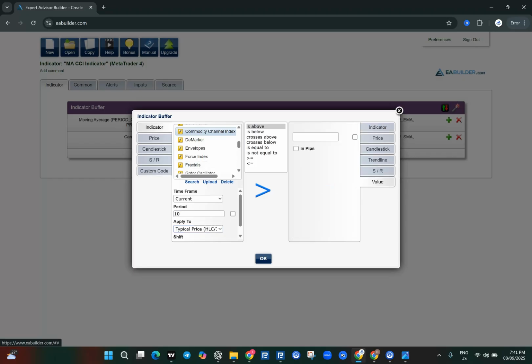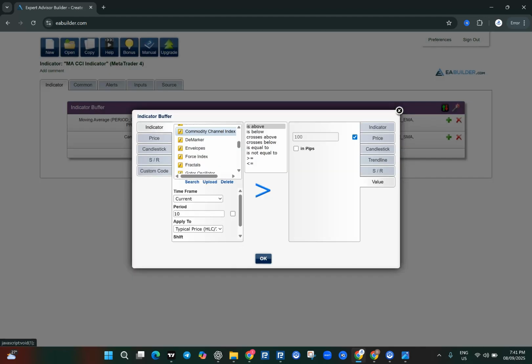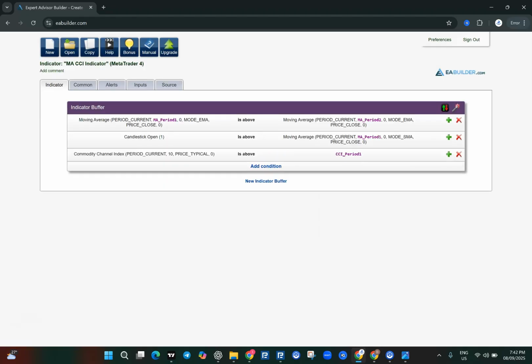And since CCI is not a trend indicator, it is an oscillator, which means whatever is being measured is measured in value. So we are going to use the value button right here, and here we're going to input CCI period 1. I think that's our buy, 100, great. You tick this in pips, which means it will take this value in pips, or no, you cancel it anyway, it's invalid, not in pips. Now we click update, good.